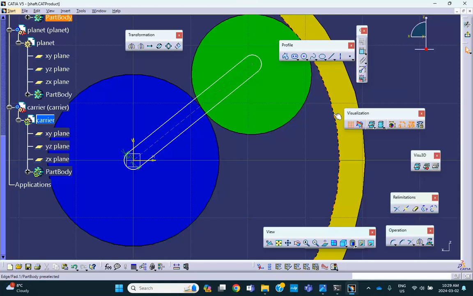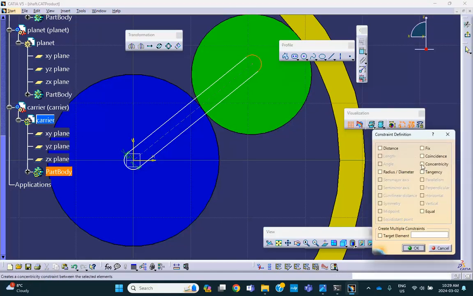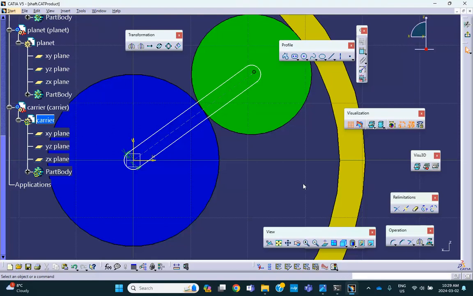So 36 minus 15 is 11. So what that means is the distance from that location, there's an easier way of doing it. So select this, control that circle, and make it concentric. How about that? That's better than calculating all these radii. Very good. Now we know everything is okay.